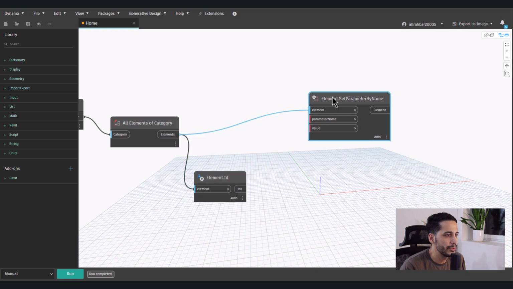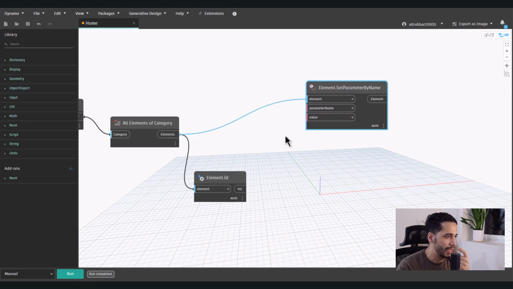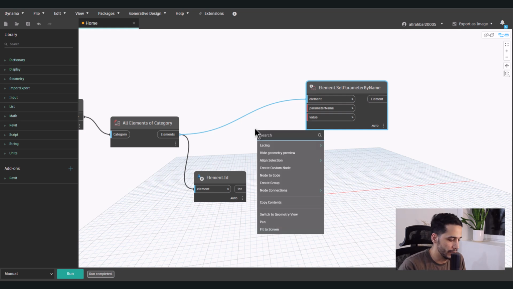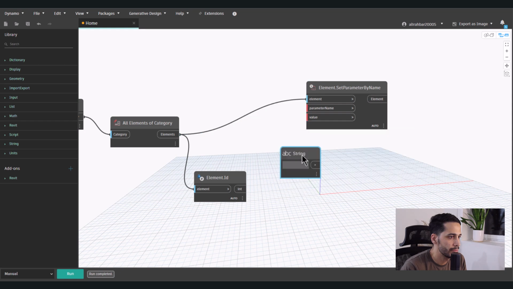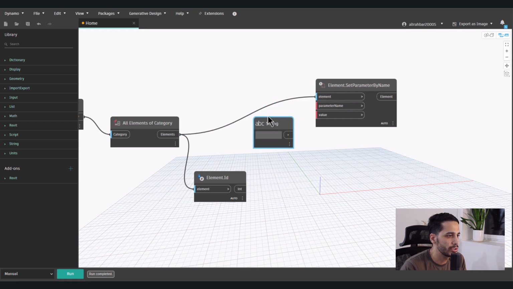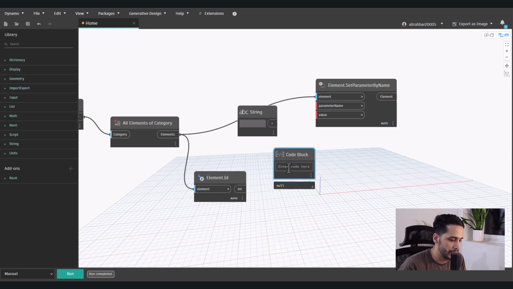You can write the parameter name in different ways. For example, you can have a string node here, or you can just double click on your workspace and write the parameter name here, for example, Element ID.